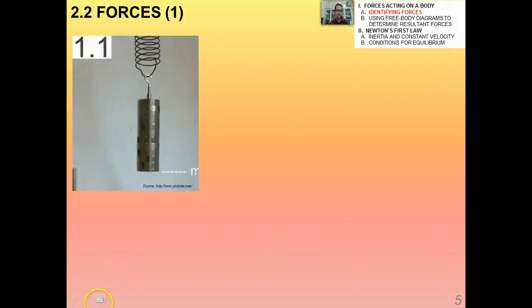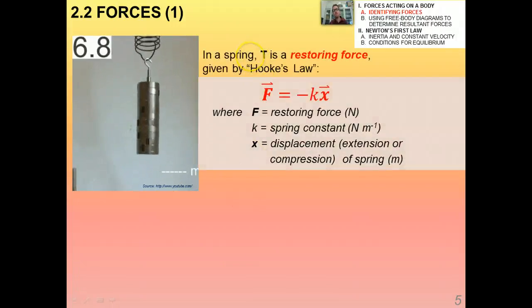Now, the case of a spring. Springs are really important for us in physics, and we're going to spend a lot of time playing around with them, okay? In a spring, the tension is called the restoring force, and we'll study this more later. We're going to do a lab actually with springs where we deal with restoring forces and tension. It's given by Hooke's law, named after a scientist named Hooke in the 1600s. And Hooke's law simply says that in a spring, F, the restoring force, which is actually T, the tension, is negative k times the displacement, okay? And x is given by the displacement.